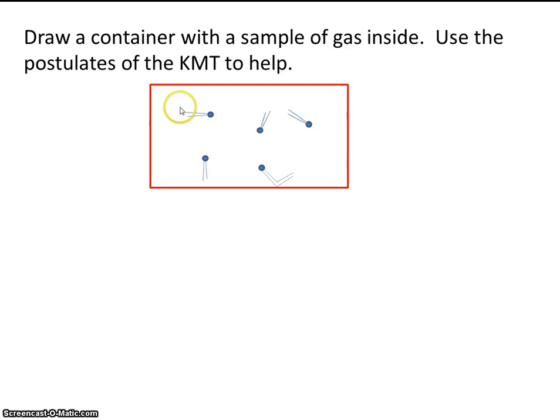These little whooshies after the gas molecule are showing that the gas molecule is moving, and it's moving in straight lines. We also learned that gas molecules exert a pressure by colliding with the wall of their container. You can see that this gas molecule here experiences a collision. It collides with the inside wall of this container. And as it collides with the inside wall, what does it do? That's right. It exerts a pressure because collisions equal pressure. So this gas exerts a pressure when it collides with the walls of the container.